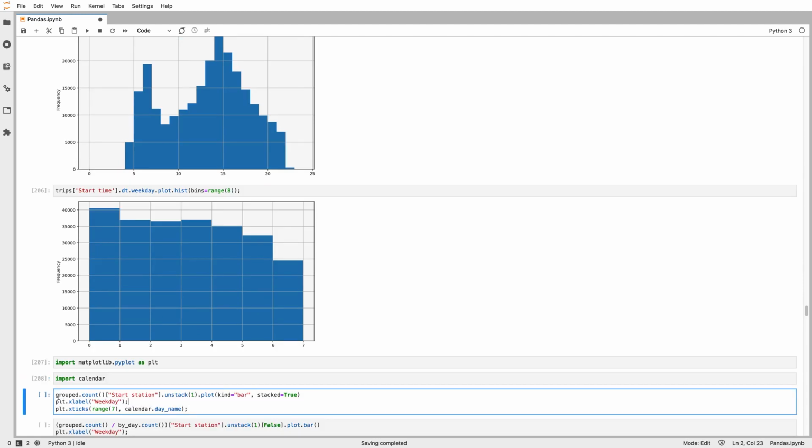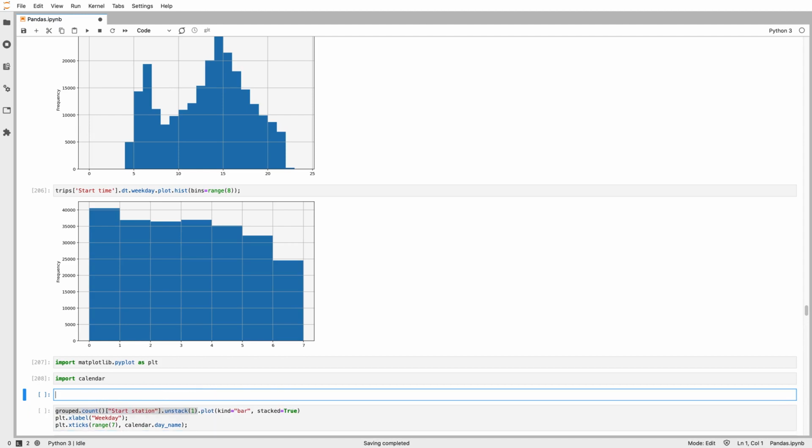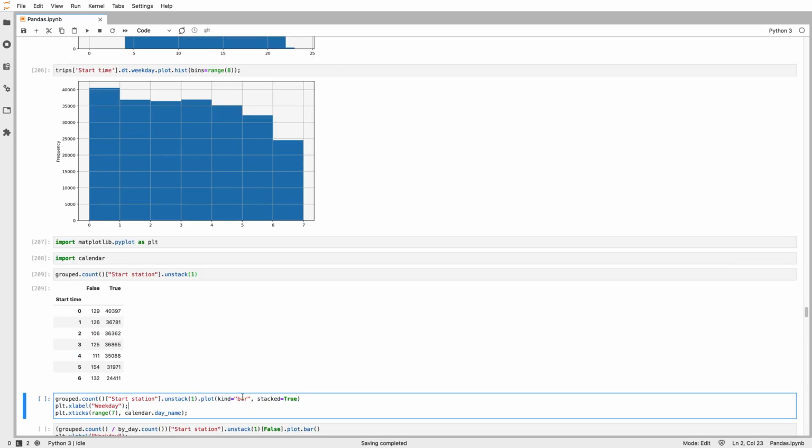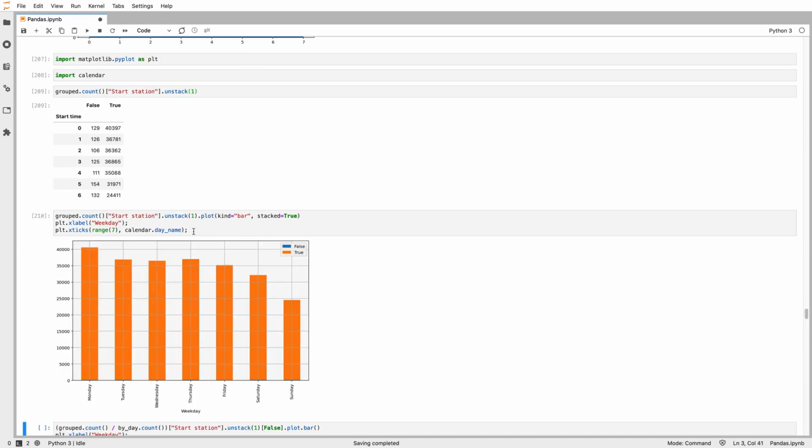So now we can combine the data that we had before of grouping by weekday. This is our true false data for overnight trips with our count metric, and we get the start station series. Unstack takes our multi-level index. Let's actually extract this and see it as a table. So it takes our multi-level index and takes the level of that index and promotes those to column names. So we unstack that and then we plot it as a bar chart, and then we use weekday names for our x label.